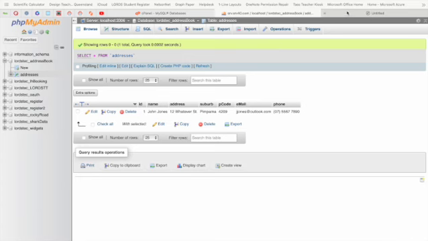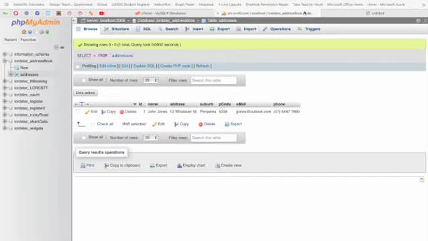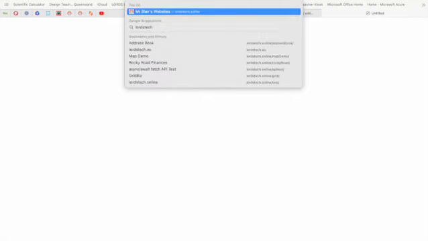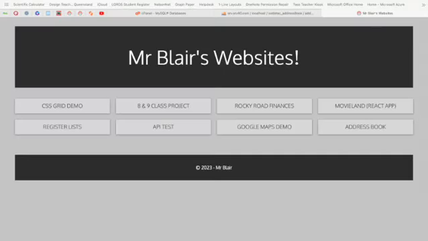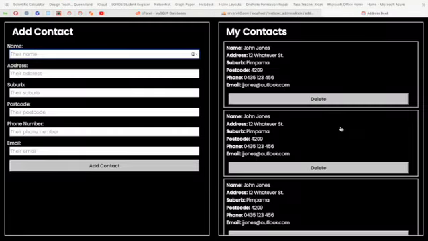Heading over to my browser, I've got a blank page here that I can type in my address to. I want to be right next to where I'm looking at my database so that I can see whether stuff gets put into my table. Now, of course, you are localhost/address book. Mine's a little more complex. Lords Tech Online. In fact, I've cheated. I've already put a little click on my main page. But if you go to Lords Tech Online, you'll see that main page, and you can have a look at some of the demos that I've done for other classes.